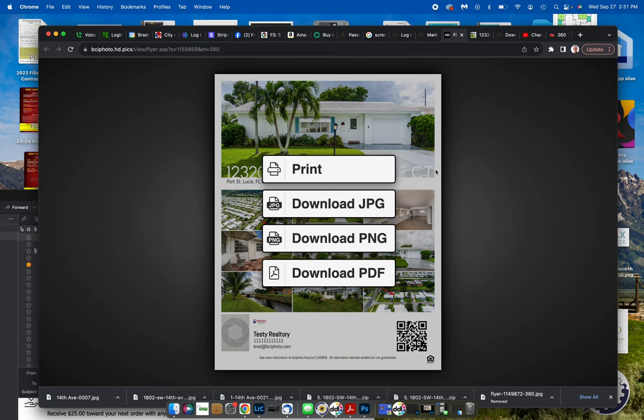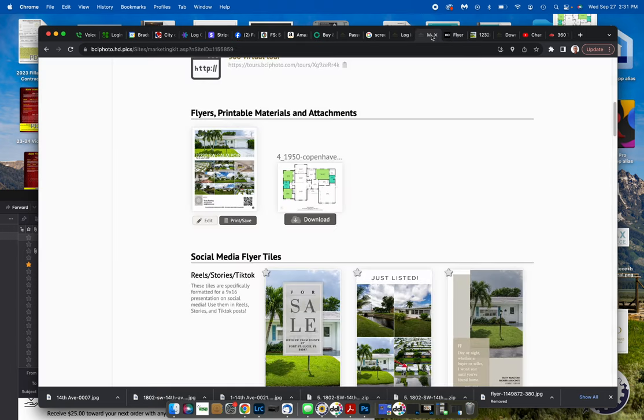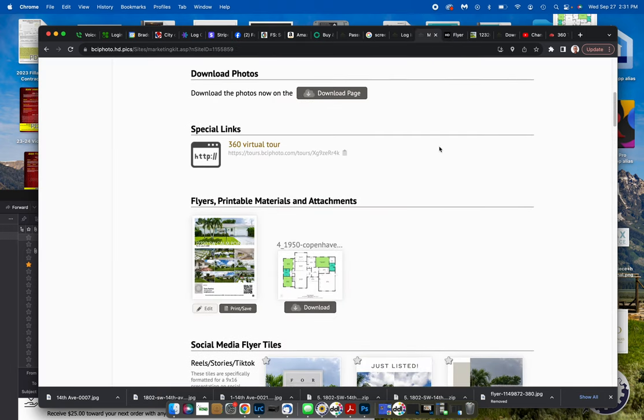And it's automatically going to fill in. I didn't put my picture in it, but it'll put your picture in it. It'll put whatever you put in for the description right here. This QR code, again, takes you back to the website. So it's very handy to have it at your open houses. All right, so let's go back here.